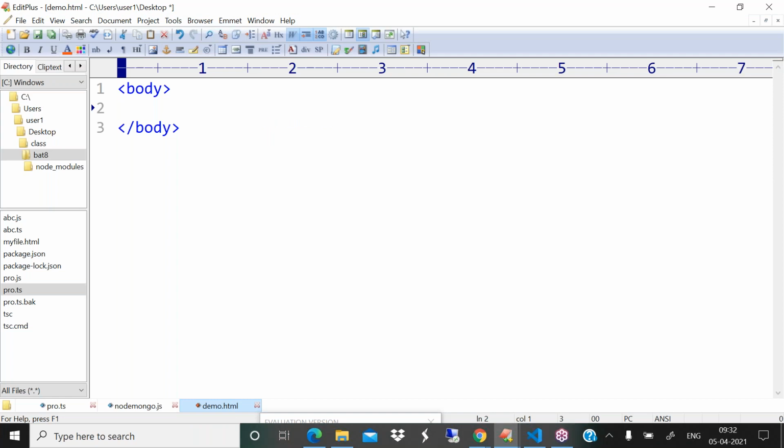Now I want to place this image control here: img source is equal to mango.jfif and width is equal to 100 pixels. So the file is a simple demo.html, and I have taken one HTML control, the mango.jfif image.